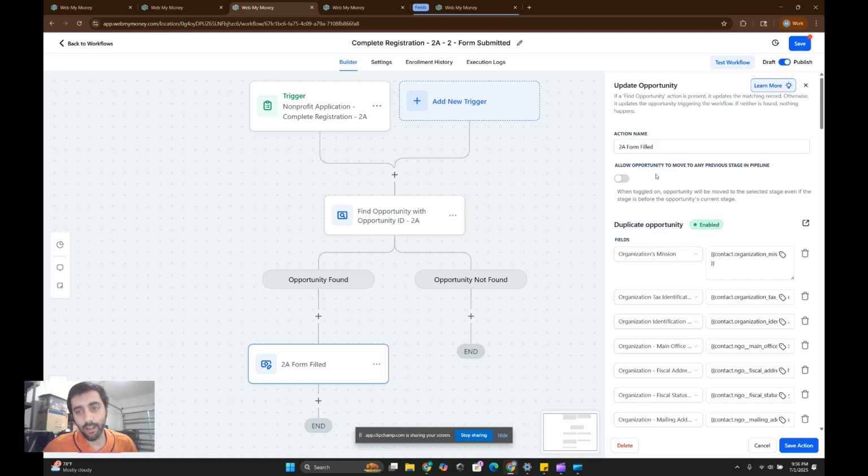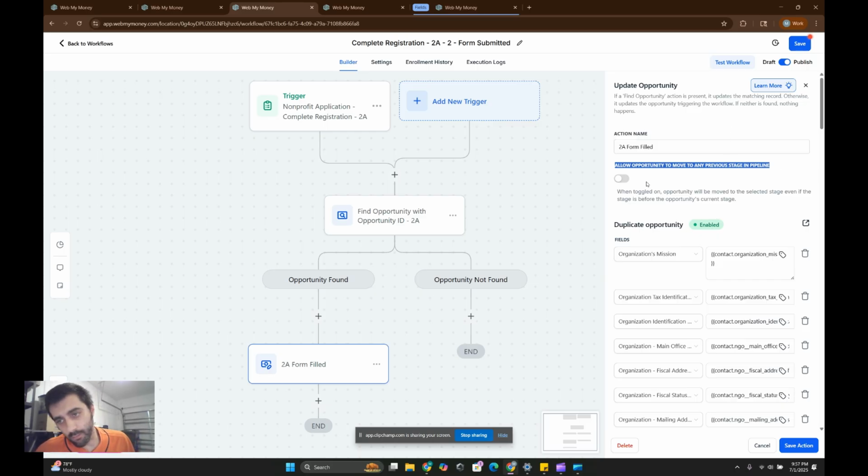Another thing to mention: the option to allow opportunity to move to any previous stage in the pipeline still works. Let's say in my case, I don't want to move the opportunity to the first form or the previous ones. In that case, maybe the person files the form again with the same opportunity ID, and then those fields get updated, but I keep my opportunity at the latest stage in the journey.